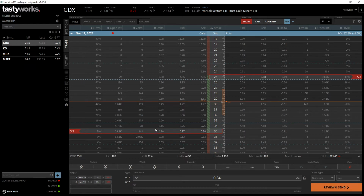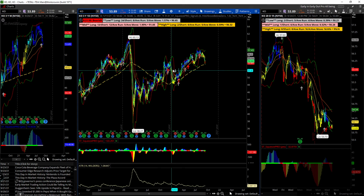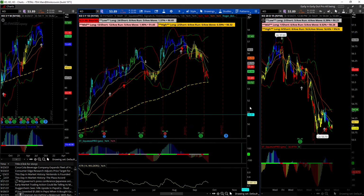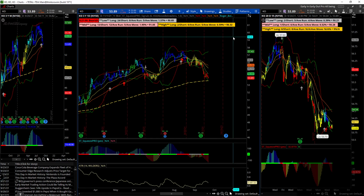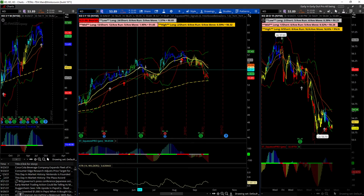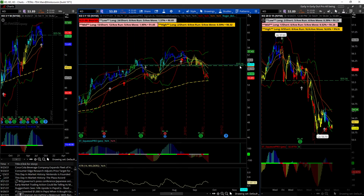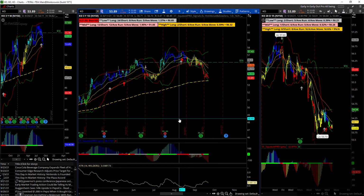Okay, that's the first one. The next one that I'm looking at, let me get it ready, is going to be Coke. That's KO, and I'm looking at this one for a covered call. Coke's been on a good uptrend, and I actually did it here before COVID too, and then it recovered a little bit, and now we're pulling back to that 200-day. So what I'm looking for is it to bounce off the 200-day and start to return back to those highs. Let me just put this on the mark here as well. That's not where I want it. It's the 56 call. That's inside the expected move.